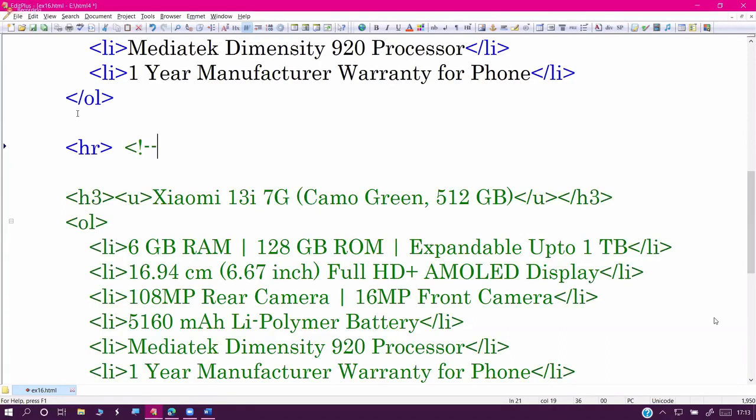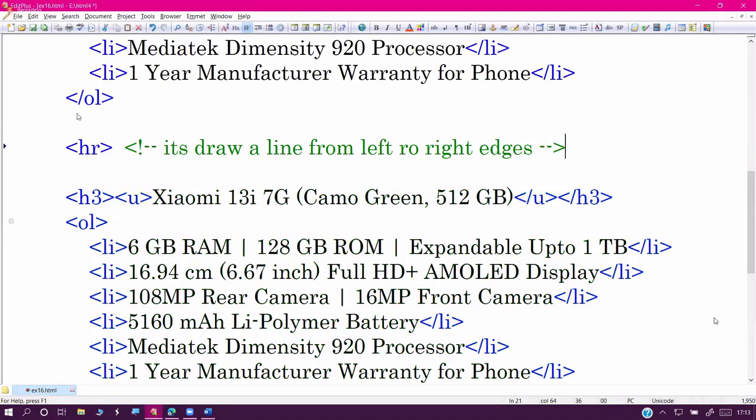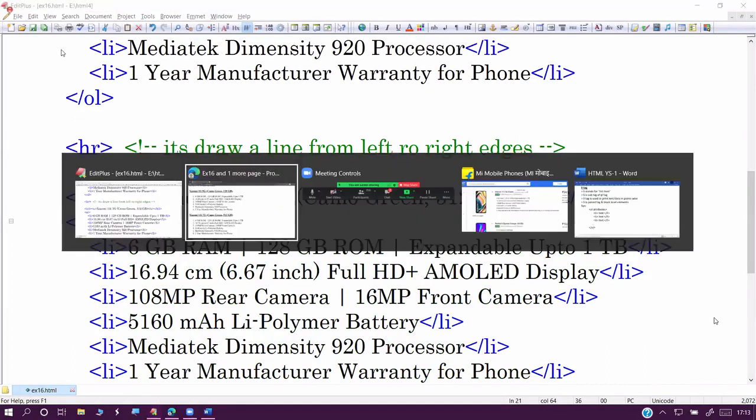I'll write comments, sir. No problem. With which color, sir? Gray and black color combination. Check it once.